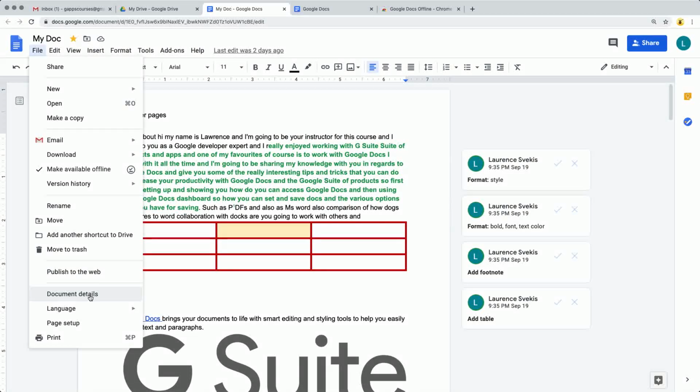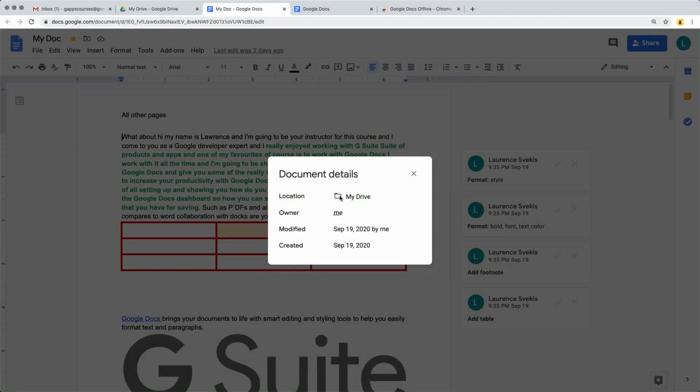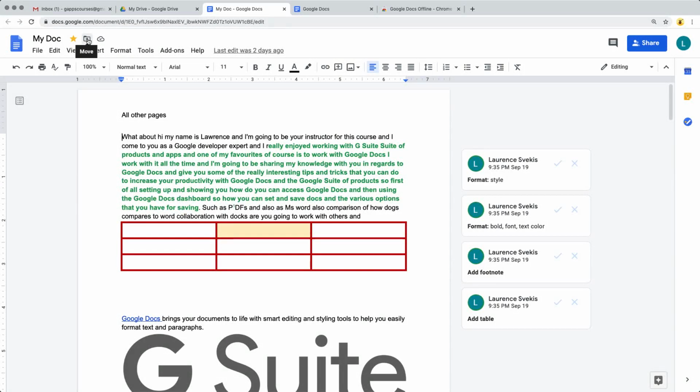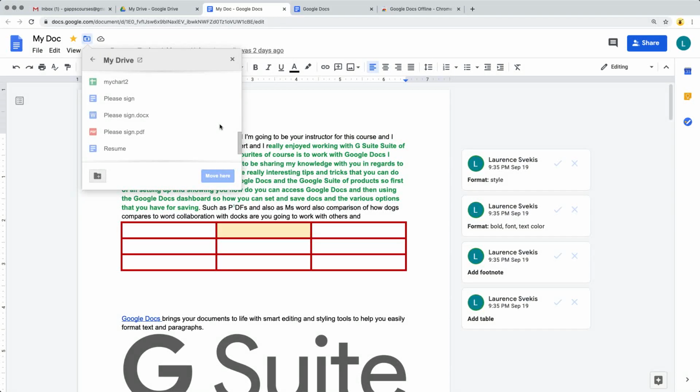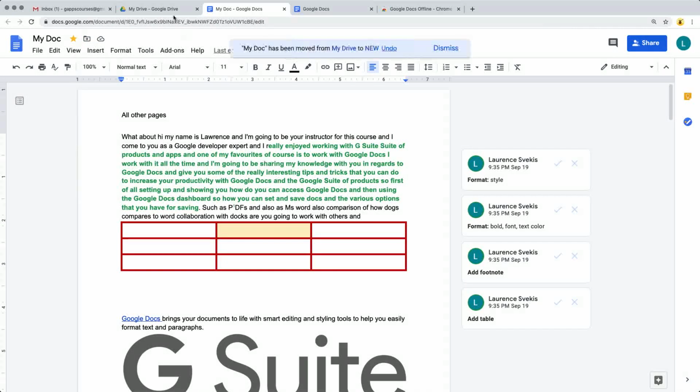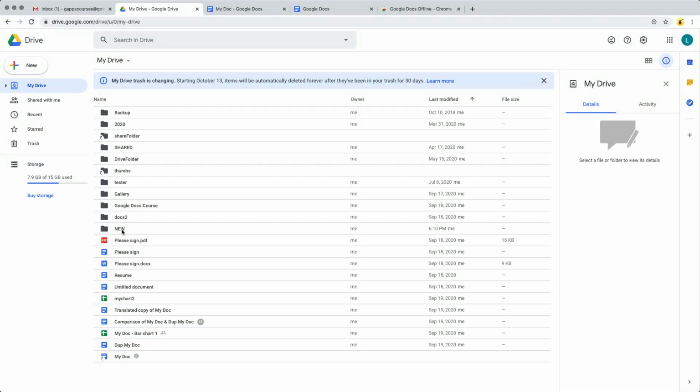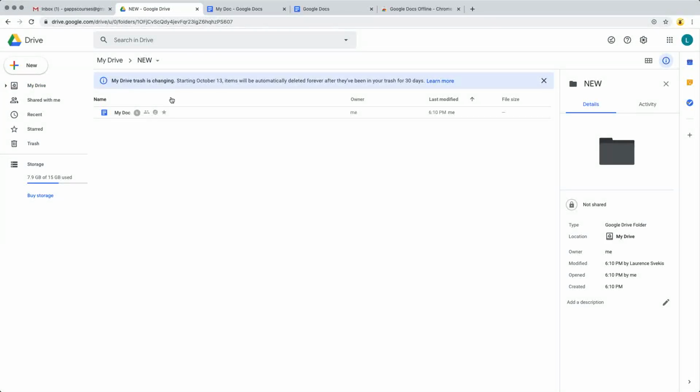There's also document details. So you can select and you can see where it's located, who the owner is, when it was modified, when it was created. You can also move the document directly from the document interface, so you don't have to go over to the Drive. So let's say I want to move the document and I want to place it within another folder, or if I want to create a folder, I can create a new folder directly within the doc and select that folder. And then now the folder is empty. I have an option to create another new folder, or I can simply drop the document and move it into there. So when I go back to Drive, I can see that I've got the new folder that's been created, and there's my document that's sitting within the Drive.